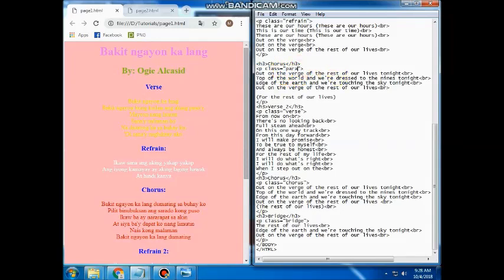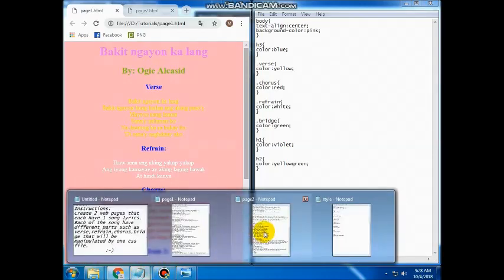Then, para 2, yung verse. Which is okay lang naman, as long as yun din yung gagamitin mo sa code mo sa CSS. Let's try to save that first.